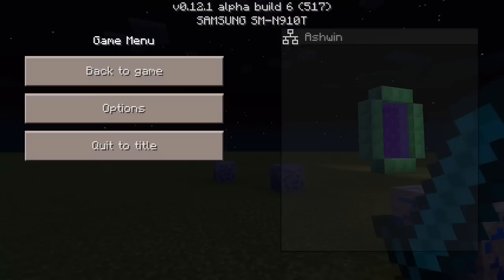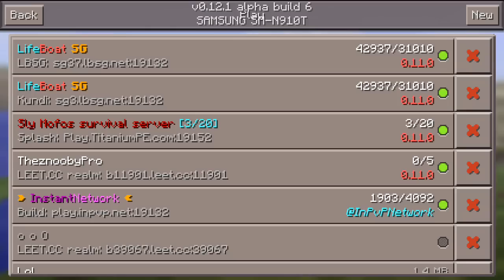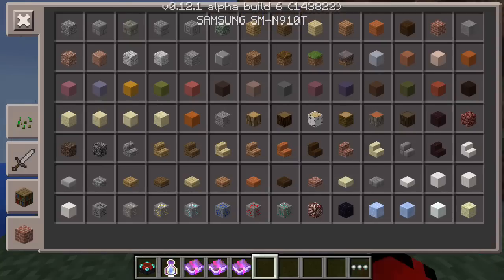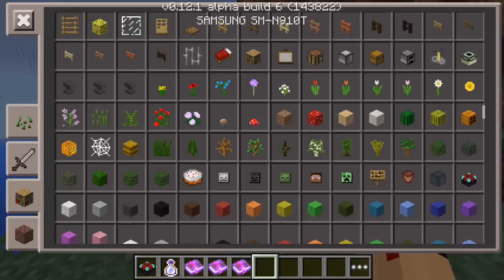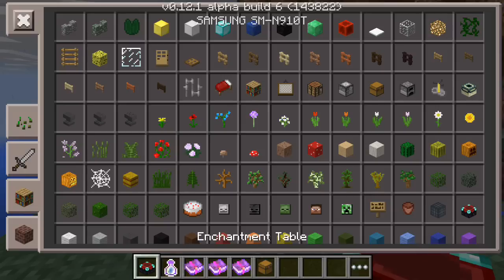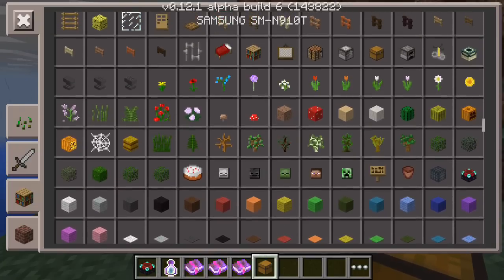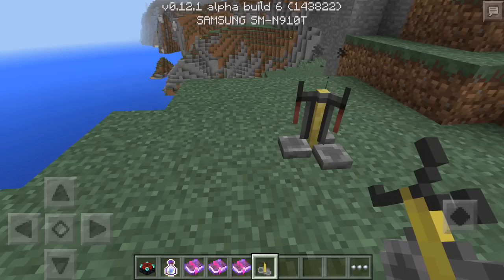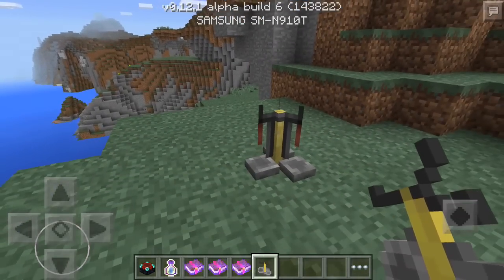And the next thing, the next new block that we have is the brewing stand, which I am going to be showing you guys. And now you can open, I'm not sure if this is a glitch or not, but as you can see, you cannot open chests or anything, but you can open the enchantment tables and anvils in creative, and also brewing stands. You can also open brewing stands in creative, so we're gonna get that quickly. And as you can see, we can do that, but yeah, that's new.